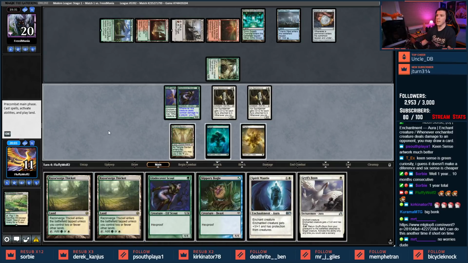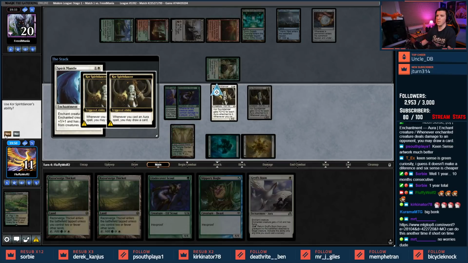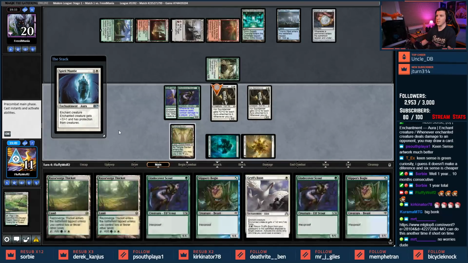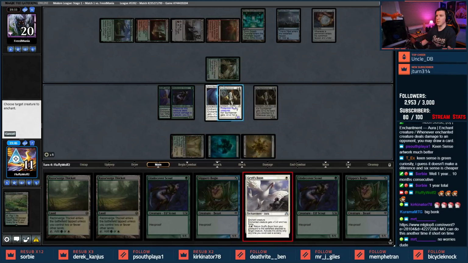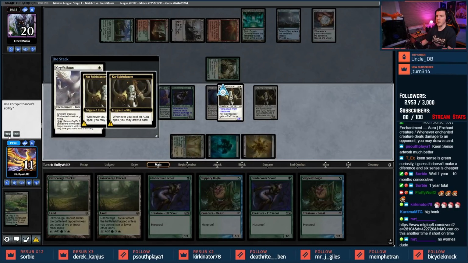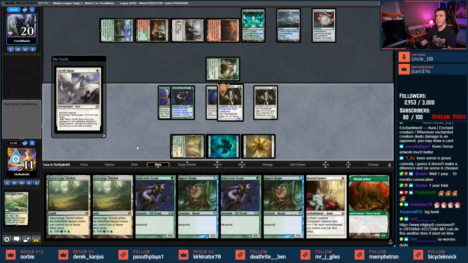All right. Let's go ahead and Spirit Mantle a Core Spirit Dancer. Draw some cards here. Another Scout, another Boggle. Ugh. It's like not what I want. Let's make this flying now. Draw again. Draw again. There's an Ethereal and a Dryad.